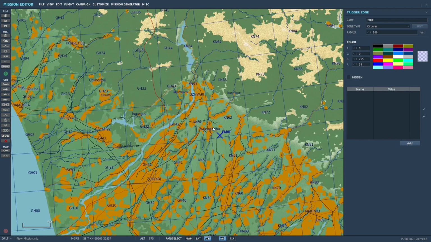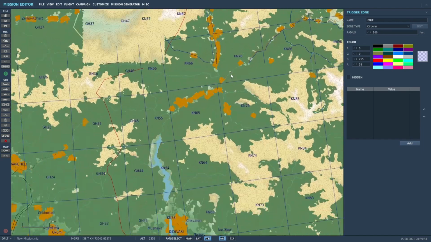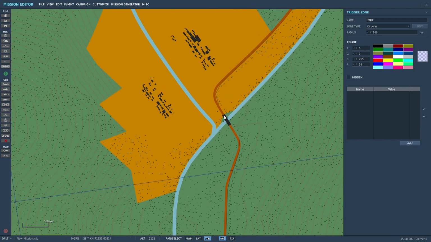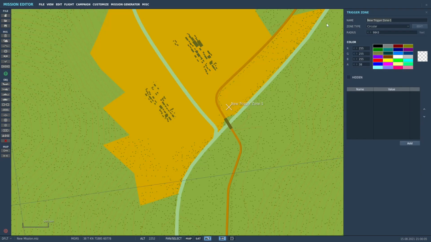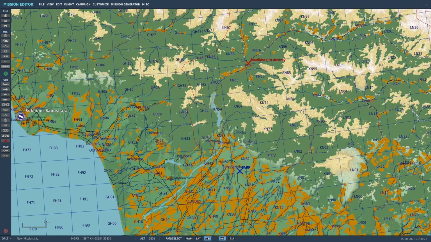And then I'm going to say a bunch of K-50s are going to go, or Heinz, or both. They're going to go and there's a bunch of tanks that are holding this bridge crossing here. So let's say this is where the roadblock is. So we got a little roadblock here that I want them to destroy.